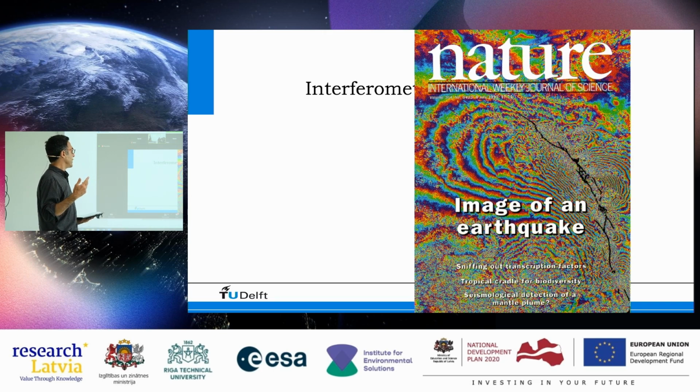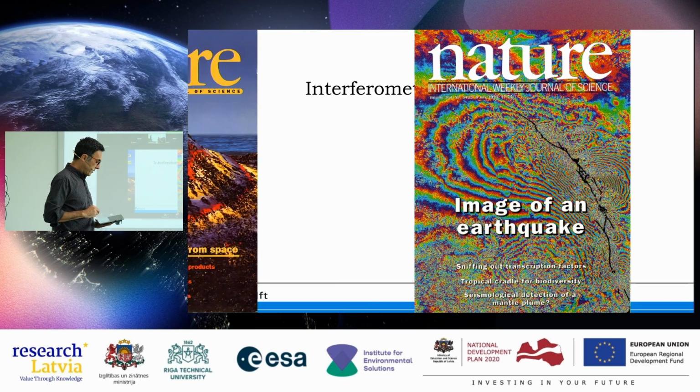So basically what we can do with interferometry is that we have satellite images in an archive, so we simply keep on acquiring data. They're stored on the InSAR computers. And at some point, when an earthquake happens, we wait for the next image and compare it with the previous ones. In that way, we can basically look back in time. That's always what we say. With normal geodetic methods, if you want to make a measurement, you need to do a null survey. So you measure what the situation is now. Then you wait for something to happen, and then you make a measurement again. So archives help there. This was a spectacular development.